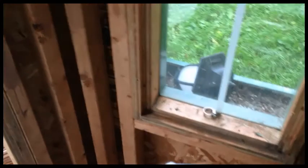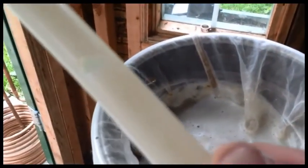Okay, guys, just mashed in. Got all my grains in there. Now, what I'm going to do is with this bit of half-inch silicone hose, and you'll see, hopefully you can see, I've got some holes cut in.